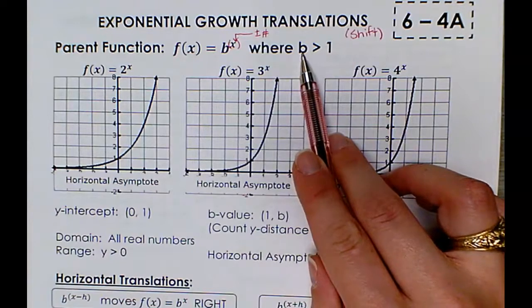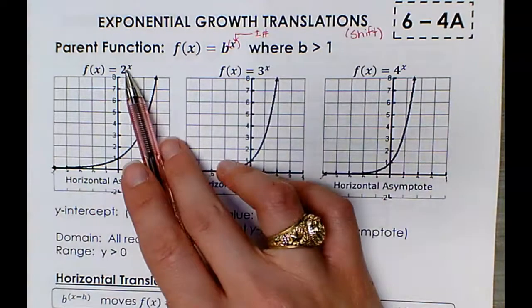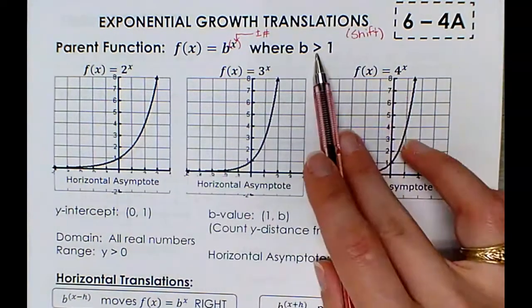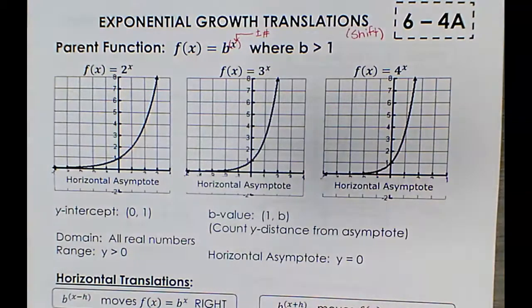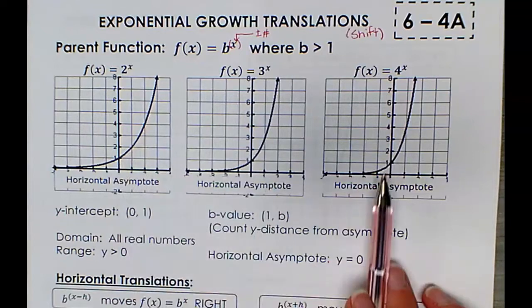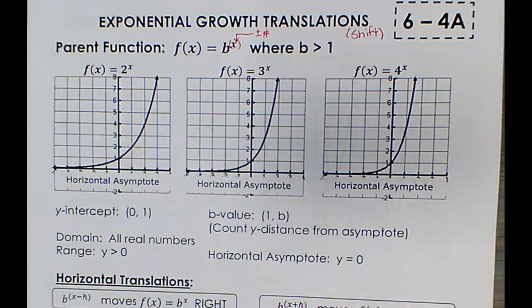Now, with growth functions, we have b values to worry about. So the b value is the base, what's being raised to the exponent. So our base could be 2 or 3 or 4, basically anything more than 1 that would make exponential growth, because a b value greater than 1 would be exponential growth. Now I want to show you where those end up on the graph, but first I want to talk about what all three graphs have in common, no matter what the b value is.